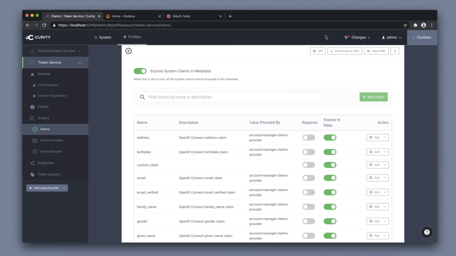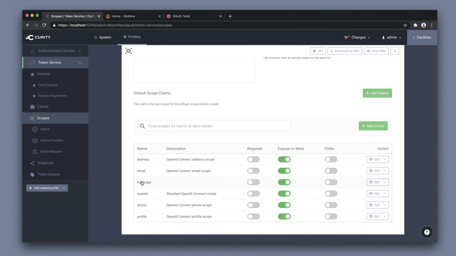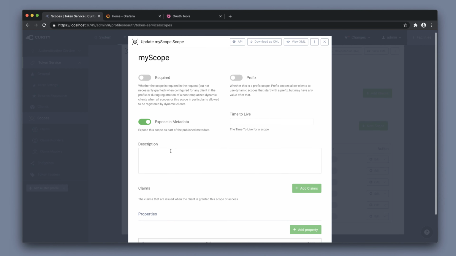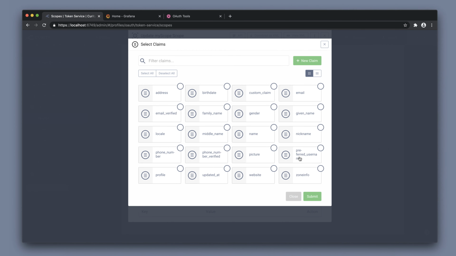So now we have a custom claim created, but it's not mapped to our scope. So we need to go into scopes here where we have the new scope that I created. If we click that, we can see here that there are no claims mapped to this scope. We can set a time to live for this scope, but we're going to just add our custom claim to this scope.